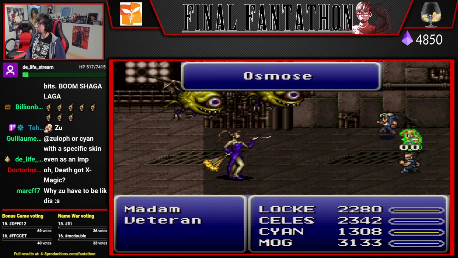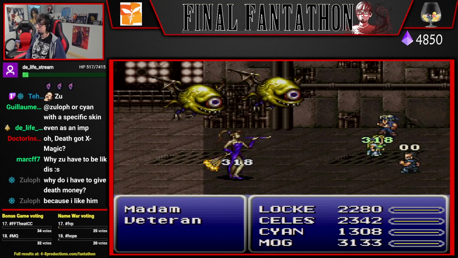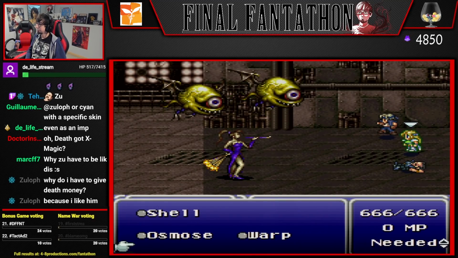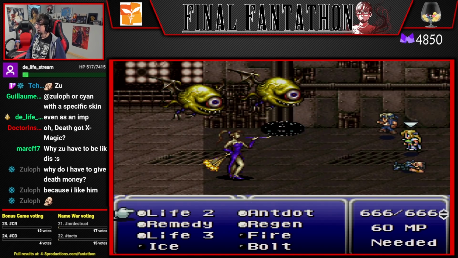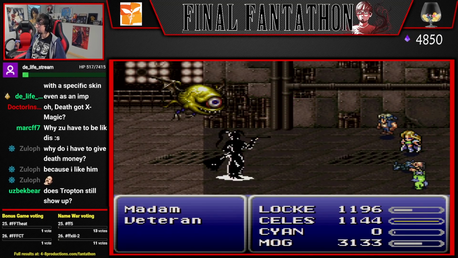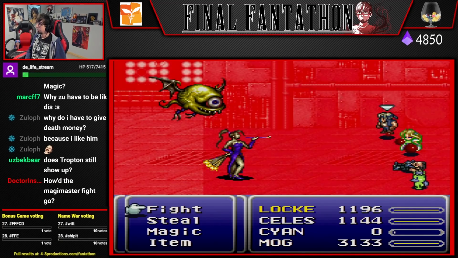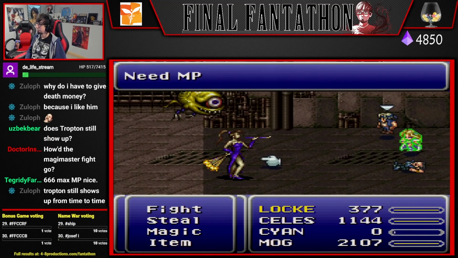Give me all your MP. Give me all of your MP. And everybody dies. You ever notice that the Atma weapon is like Sephiroth's sword length now? That's a big sword.